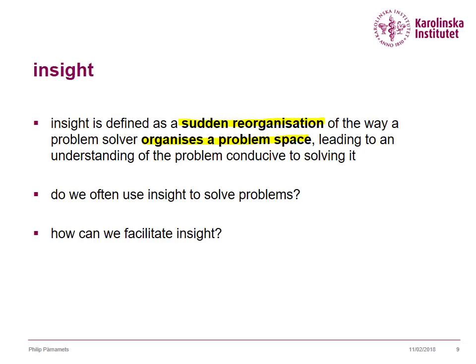So the idea is that you might have one understanding of the problem space. For example, I have to jump up and down to reach the banana. And then suddenly you reorganize the problem space, and reorganizing the problem space here might be understood as setting up alternative sub-goals. Instead of jumping as high as possible as a sub-goal to reach the ultimate goal of reaching the banana, a sub-goal might instead become grab the boxes and raise my height so that I can reach the banana since I cannot jump high enough.